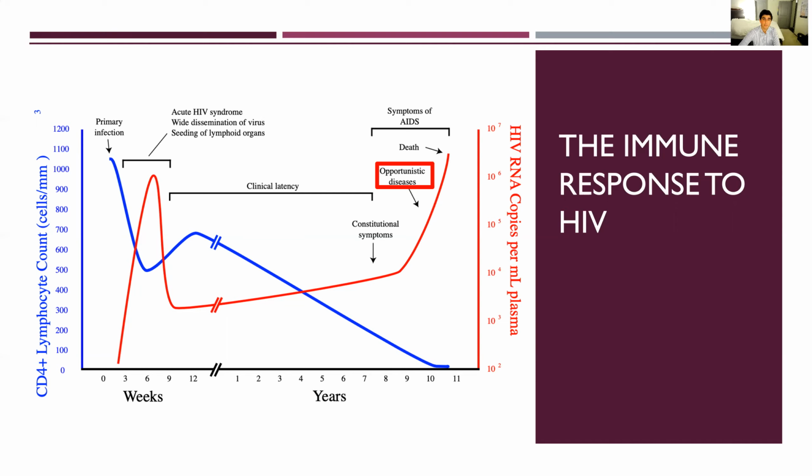The new virus then assembles and pushes out of the CD4 cell wall and eventually matures. This causes the CD4 cell to eventually swell and die. As the CD4 cell counts drop, the patient becomes more immunocompromised and is susceptible to opportunistic diseases such as Cryptococcus neoformans. This is also why the CD4 cell count is measured in patients with HIV and AIDS in order to monitor the severity of their illness.